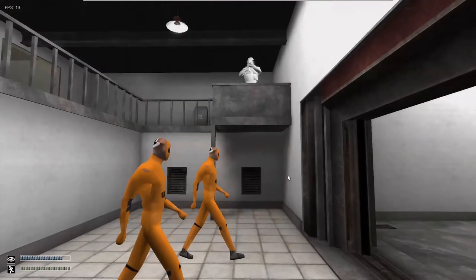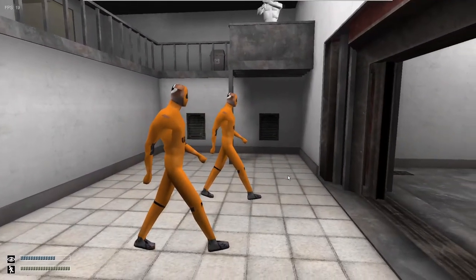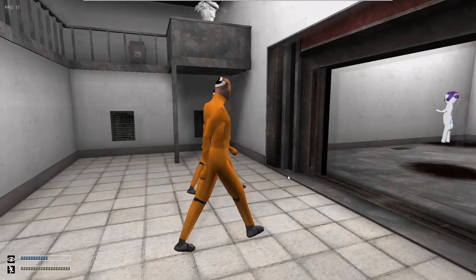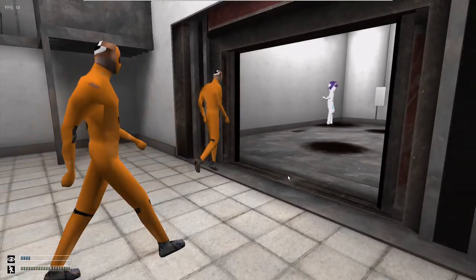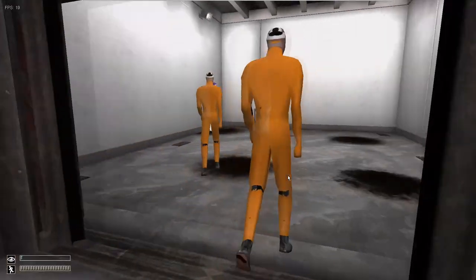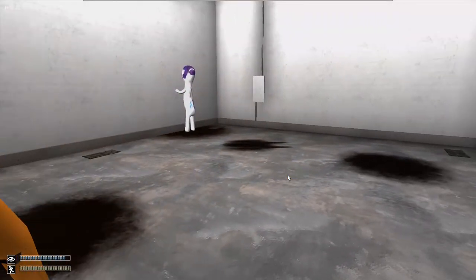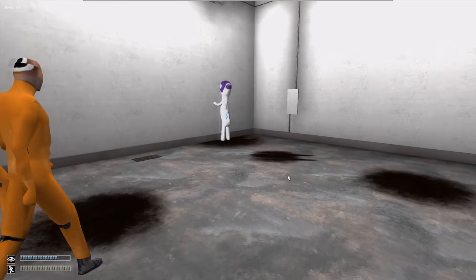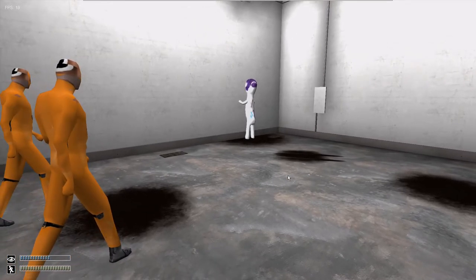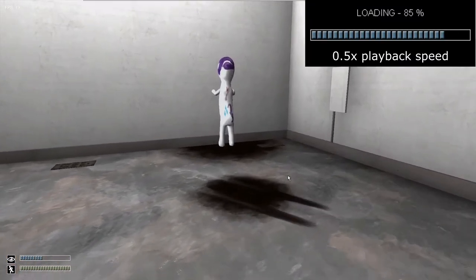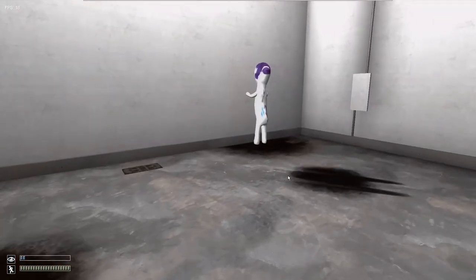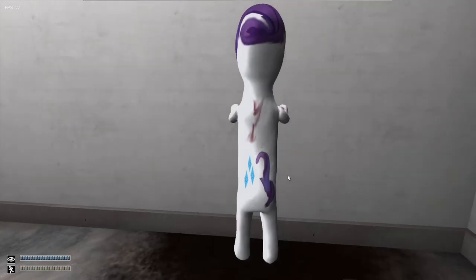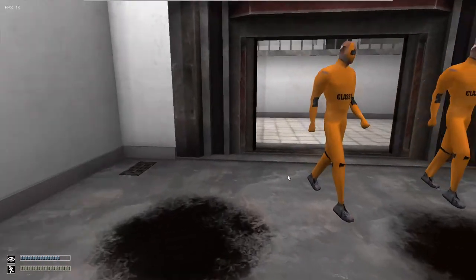And that loading bar, it goes up normally, like you'd expect. And then it gets to 90%, and then just before loading the game for a split second, it goes back down to 85%. I'll have to look at the video recording again. I'm pretty sure it did that. Now, Rarity's a unicorn. She wouldn't have wings, or red bloody gashes here, where they would have been ripped off, yeah.